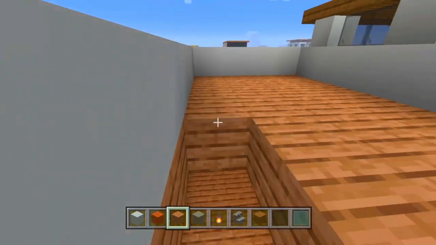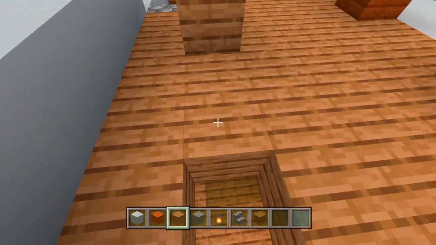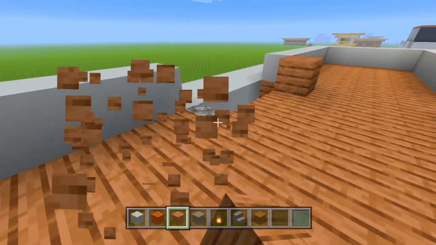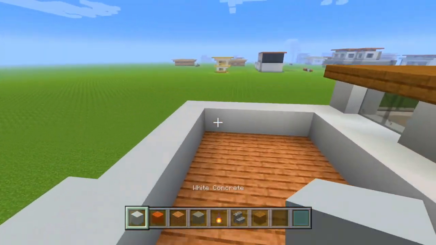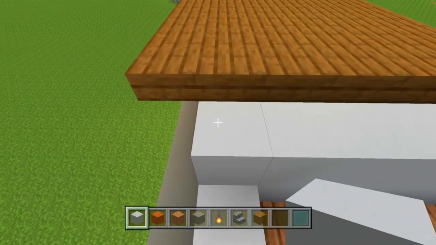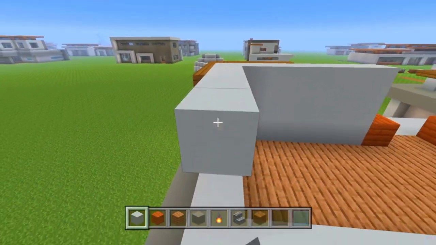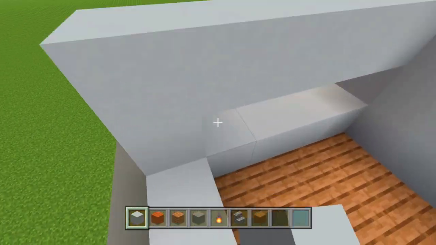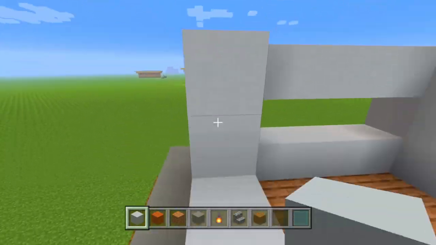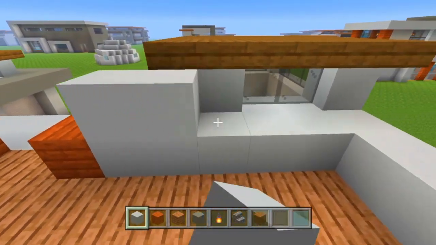And once we have that, we've got one more layer here. We can go ahead and start working on the walls of the front part of this build. So right here, we're going to take our white concrete again. We're going to build up two extra layers. And then we're going to build right here, go over all the way down and connect it right there. And we're going to put two more layers right there. Let's do that exact same thing over here.